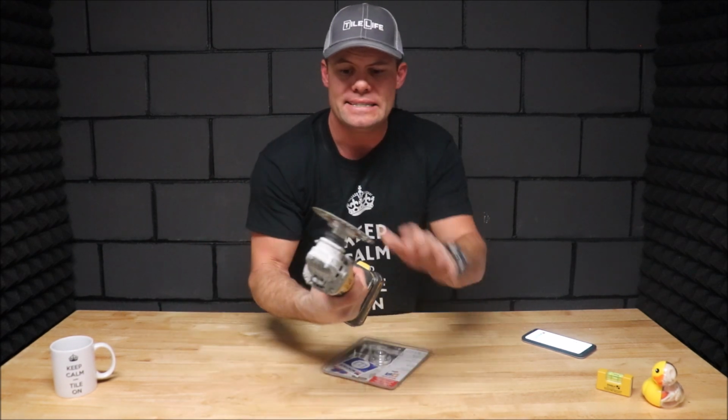They run about $100. I know most of you guys are thinking $100 is a lot of money for a diamond wheel, but again, 2 years we've been using this one here. It still cuts like butter. This diamond wheel has outperformed any other diamond wheel we have ever used, and it's extremely versatile. This thing cuts clean and fast. It leaves a great finish.